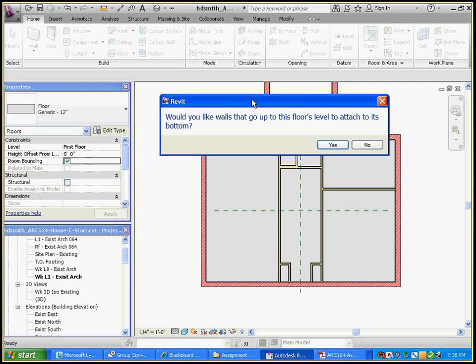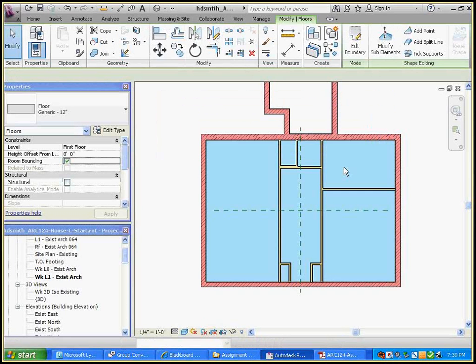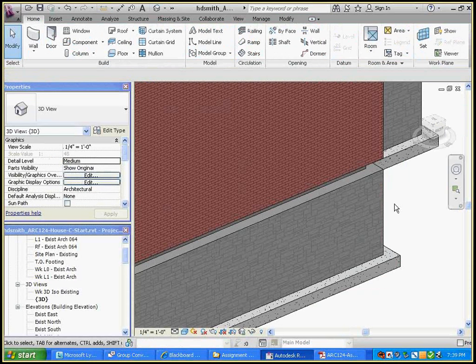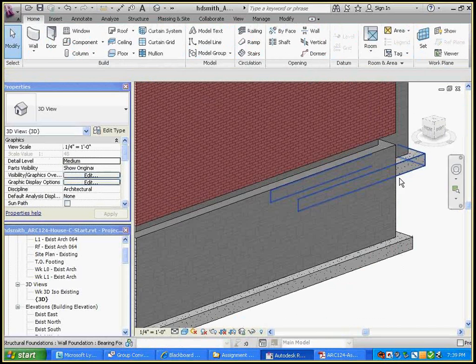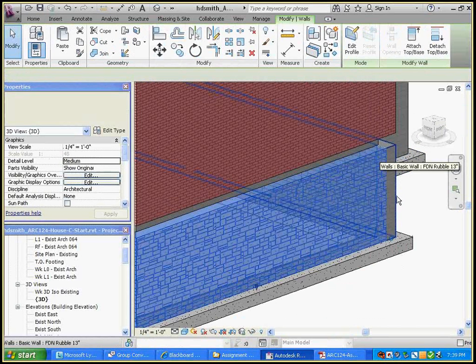But unfortunately, what it does is it tries to attach the top of these brick walls to the underside of the floor. And we have our foundations already in there, don't we? So it's going to try to attach the rubble wall to the underside of the floor. So let me say yes so you can see what happens, because I guarantee at least one of you will have this happen and not realize what happened. If you say yes to the Nancy Reagan question and look at it in 3D, you're going to end up with a slot. That's because it attached the top of that foundation wall to the underside of that floor.